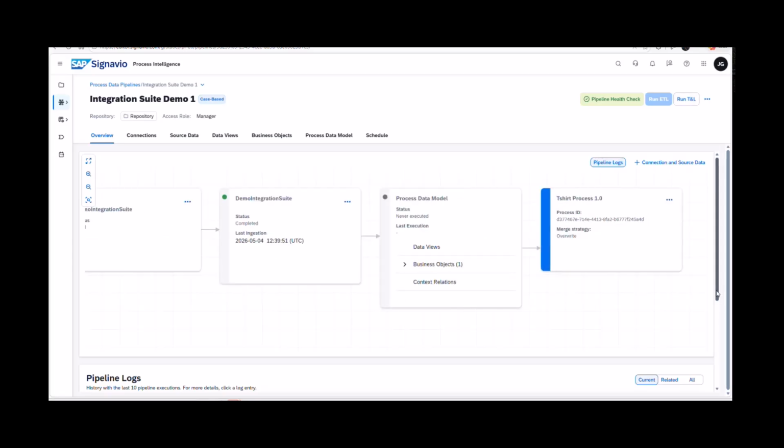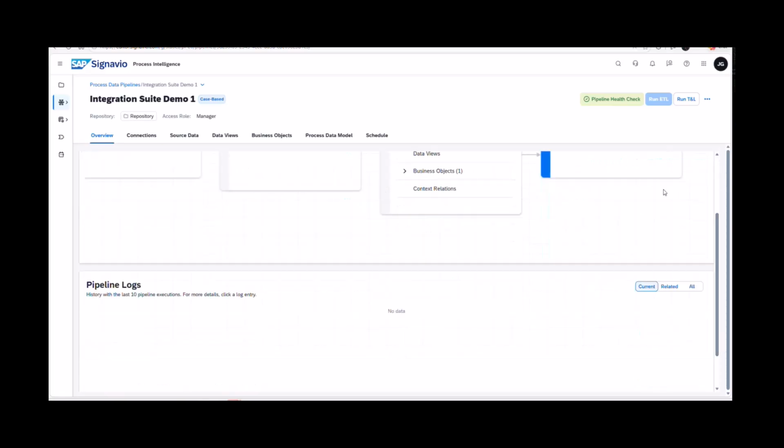Now we test the data pipeline if it's working.